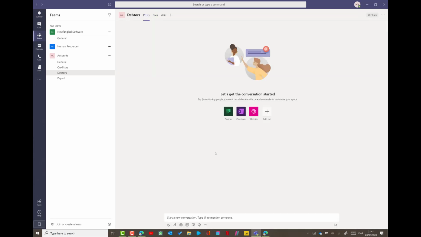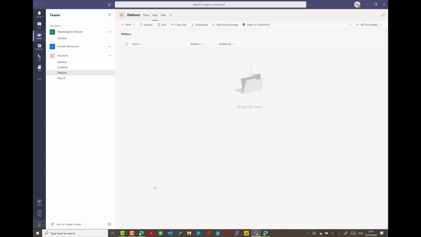It's just easier than scrolling through the chat section to find files that were shared before. You can also then work off of those files from this section. We'll do a video on that because I think it requires a video by itself to show collaboration on documents. I will add the link to that in the description once we've done that video.